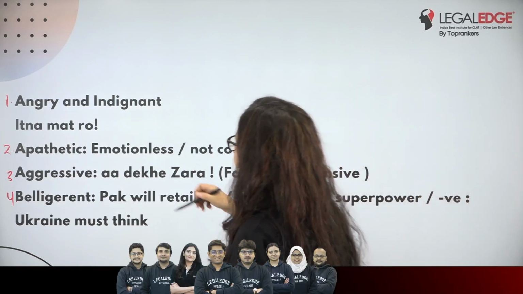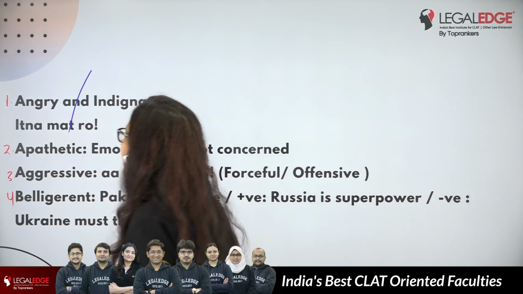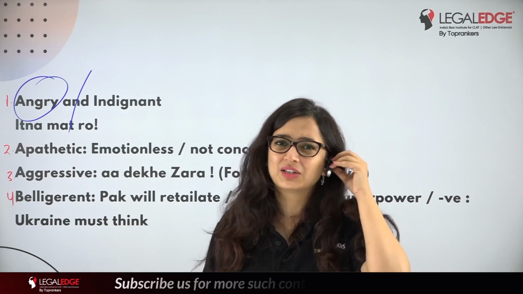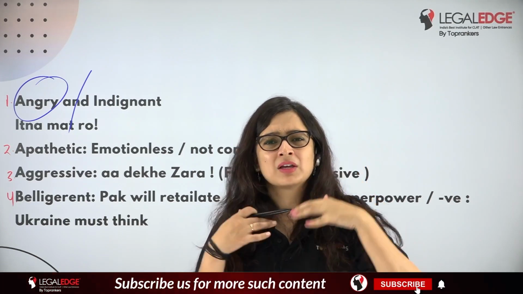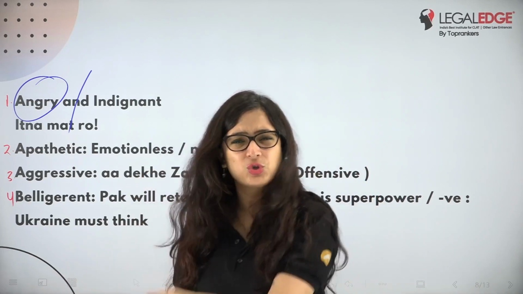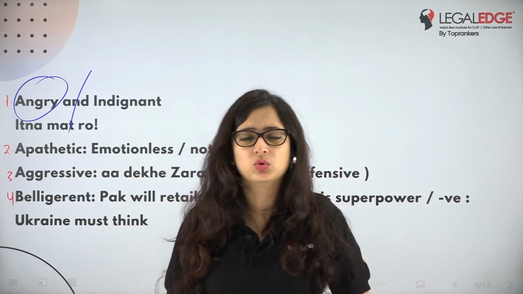अब देखो एंग्री एंड इंडिग्नेंट में डिफरेंस क्या है? एंग्री का मतलब होता है कि कोई जो गुस्सा होता है ना, व्हेन समवन इज अपसेट. आई थिंक एंग्री तो आप सबको पता ही है कि व्हाट इज एंग्री, कि कोई गुस्सा हो रहा है कि यार तू बहुत रोता है, इतना मत रो. दैट इज कॉल्ड एज एंग्री. कि यू आर एंग्री ऑन दिस पर्सन, यू आर सेइंग प्लीज डोंट क्राई सो मच, प्लीज डोंट कंप्लेन सो मच, यू आर जस्ट अ लूजर.